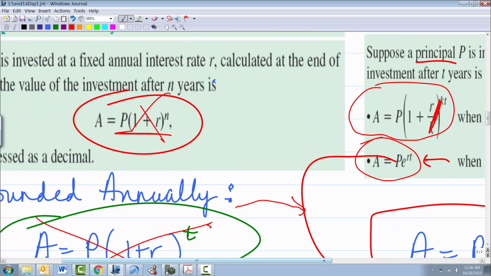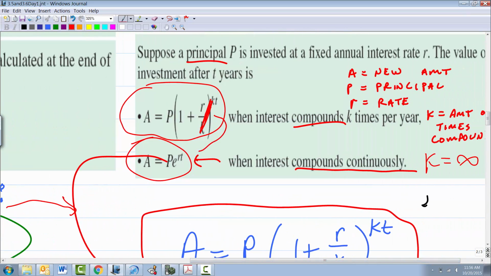Yeah. Here's the idea. What I'm trying to do is bridge you from here to here, and I'm not going to prove it. When K gets enormously large and actually turns into infinity, that is an infinite amount of interest payments done throughout a year, infinite amount of times, then the K formula turns into PERT. And that's kind of where E, and it's not kind of, it is where E comes from. So PERT is compounded continuously, which theoretically means you're getting compounded better than every second, even more than that. All right? And that's what you need to understand.